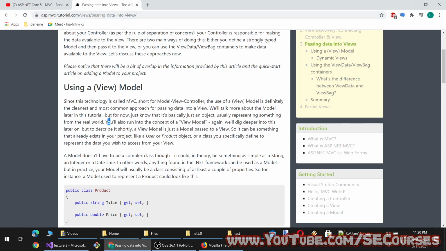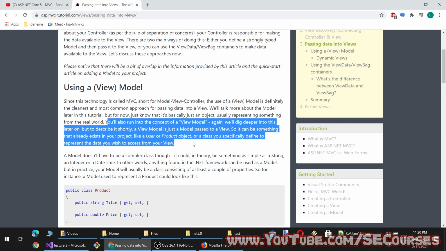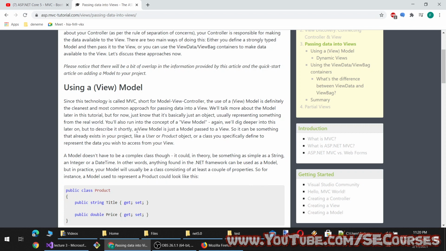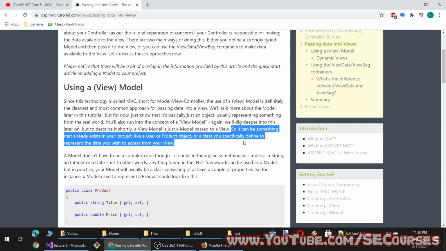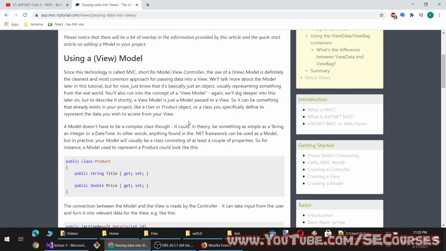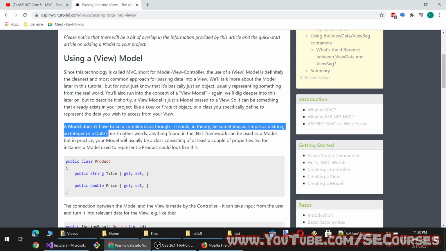You'll also run into the concept of a view model again. We'll dig deeper into this later on, but to describe it shortly, a view model is just a model passed to a view. So it can be something that already exists in your project, like a user or product object, or a class you specifically define to represent the data you wish to access from your view.